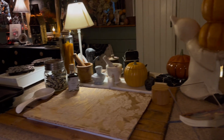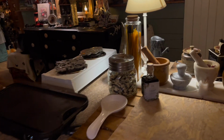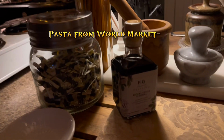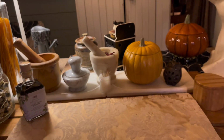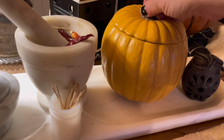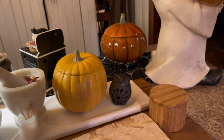On the back side of the island, this is my prep and cook station. You will notice that I don't have a stove, but I have hot plates. This started out as a temporary fix when my husband had to remove the stove top because it had shorted out, and I bought those as just a quick fix. And then quickly realized that I love using them because it gives me now a surface here to work on. It's a prep station I didn't have before. Planning to remodel the kitchen, so until then, those hot plates are working just fine.